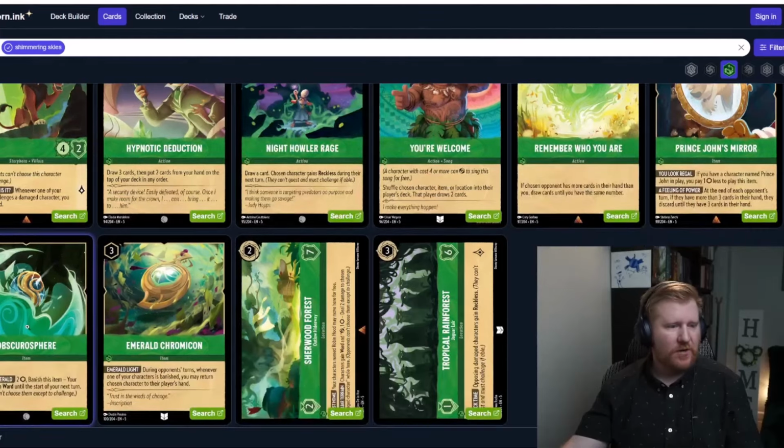Obscura Sphere. You can give all your characters Ward. There's so few things that Ward really cares about in this set that, yeah, you're still probably going to have it in your deck as ink, and maybe every once in a while, you're just like, if they can't do anything this turn, if I've got all my characters Ward, I'm going to win. Yes, there will be times like that. So it's a D, put it in your deck as ink, and every once in a blue moon, maybe it becomes useful.